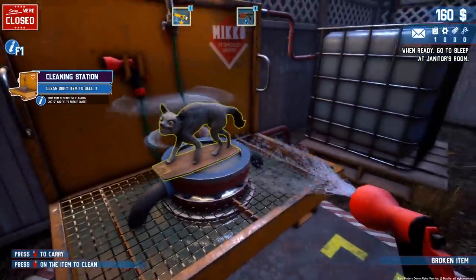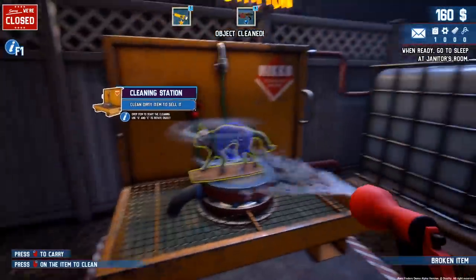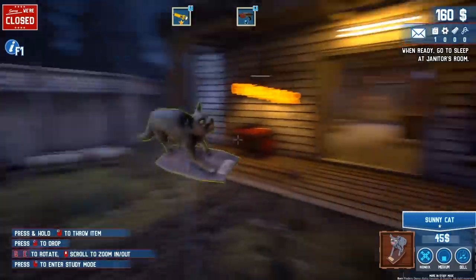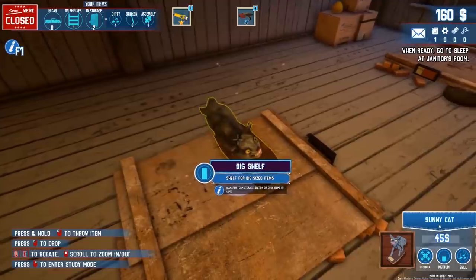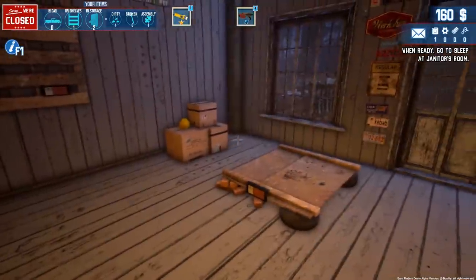Is the cat clean? Can I go put it on the shelf now? I guess we need to spray both sides. There we go. Object clean. Creepy cat is good to go. Can I stick creepy cat on the shelf? Is that how this works? Is he for sale now? I'm gonna assume he's for sale.